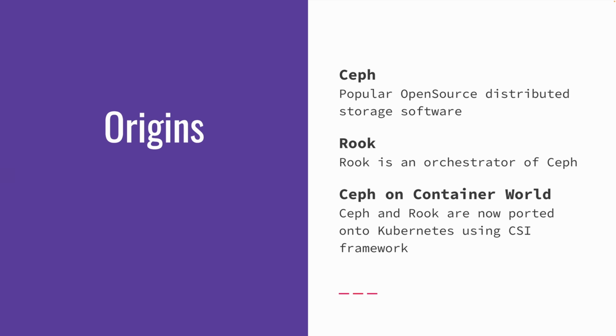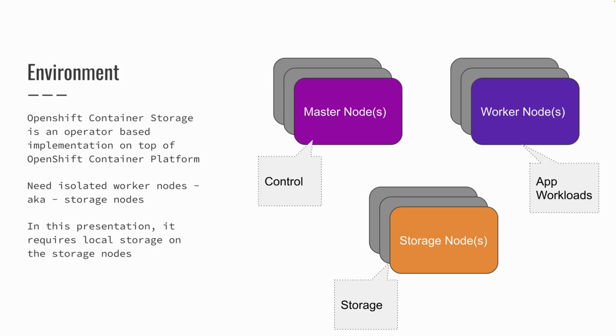So now let me briefly talk about the environment that I work on to implement OpenShift Container Storage on IBM's Power Platform environment. But whatever I'm going to describe need not be specific to IBM platform. It can be applicable to any other processor platforms, wherever it's applicable. So the environment that I created and I work on generally is based on IBM Power processor platform.